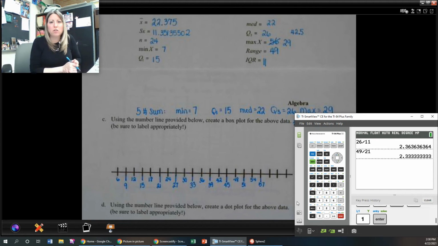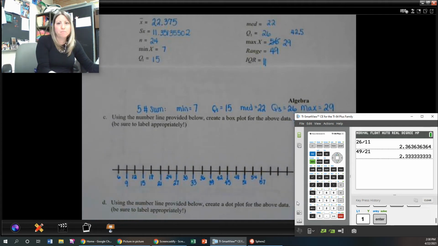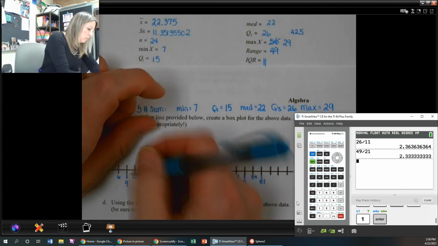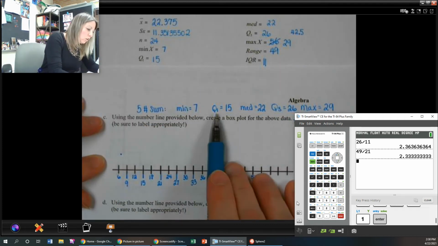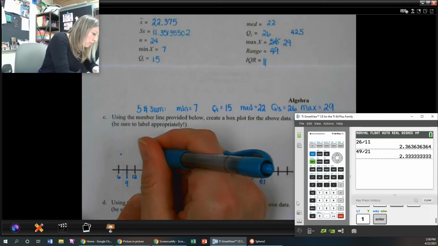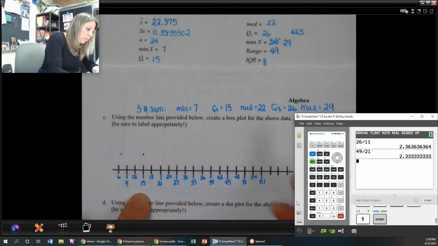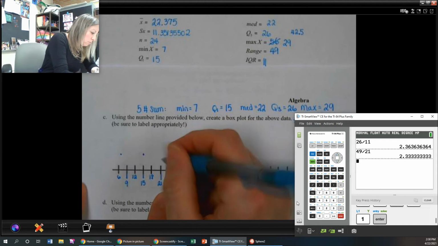So there's our scaled number line that'll fit all of our data values, and we'll get our 5-number summary up there. Okay, so let's see, our 5-number summary, the min is 7, so above 7 over here, let's put a little dot. Q1 is 15, so let's put another dot above 15. Median is 22, so that's going to be right about here.